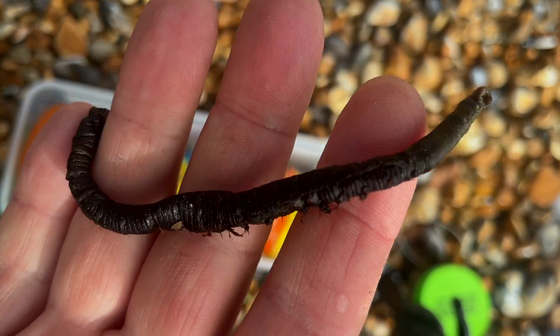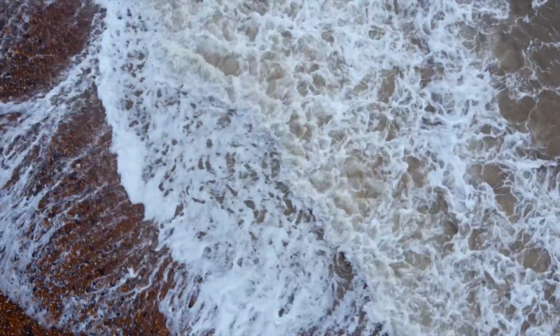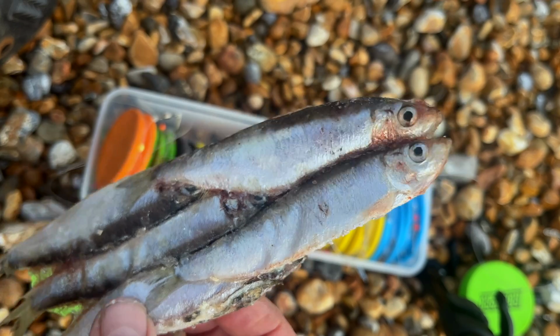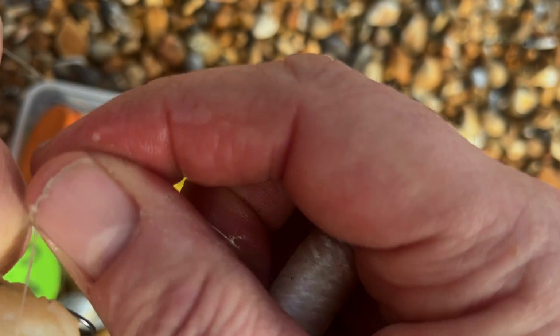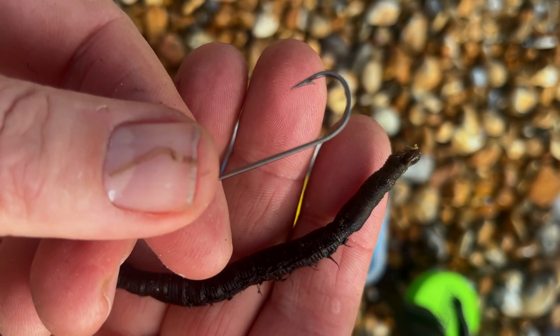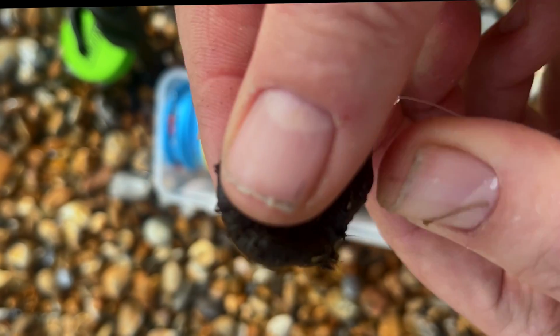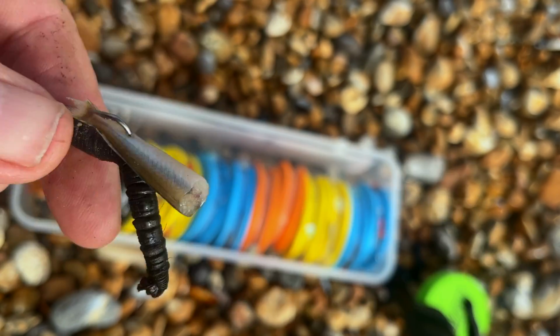We've got fresh lug, gutted, ungutted lug, frozen lug, but we've also got some razors, because I know we've had a little bit of a breeze pass through. It does churn things up, fish might be after those. And we've also got some little sprats as well as some blueies, so we'll give that a go. Some sand eels as well. Going to tip that with the tail of the sand eel there.